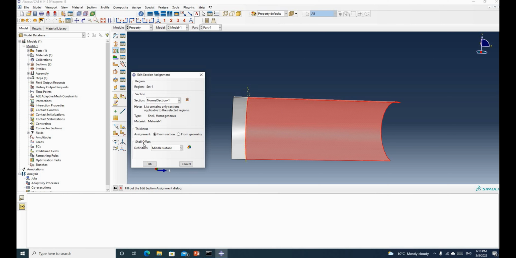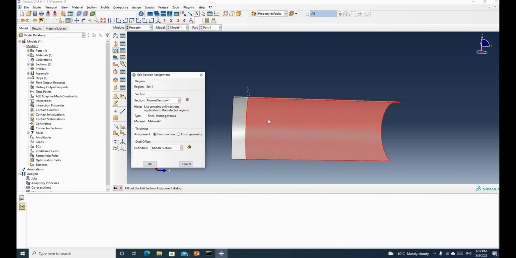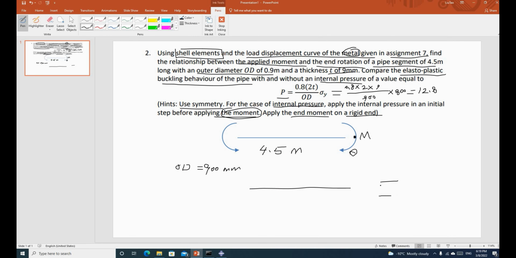And now we are going to assign section 1 to this component. So here, when you use shell section, you always need to define the shell offset. Here you can see we have this reference surface. This is the surface that we just created. However, when you assign the shell elements, it has a thickness. So you need to decide which surface you are going to align with this reference surface.